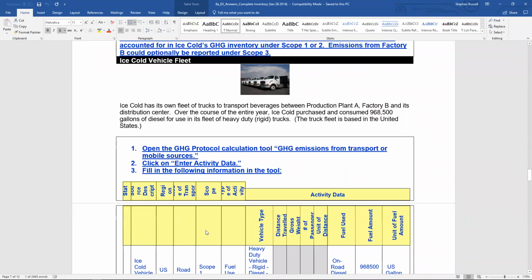Okay, let's take a look at the answers for the high school vehicle fleet this time.